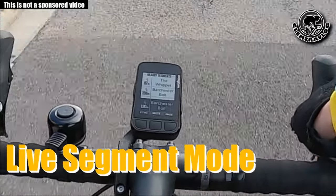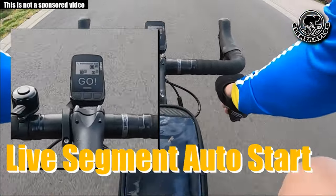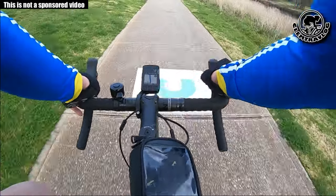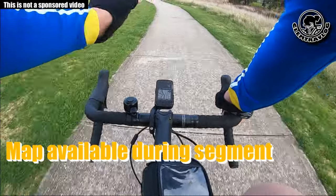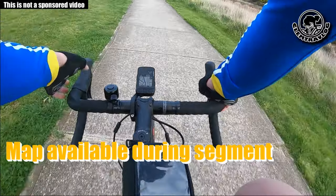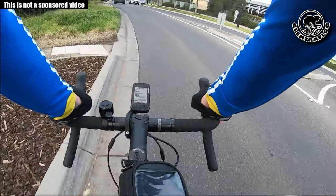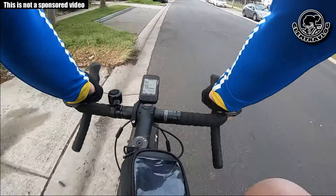Now pressing this button takes me to the GPS. It shows the location I'm currently at, and I can see all the Strava segments around me and how far they are — you can choose one of them. On the GPS it actually shows me the map of the segment route as well, so you don't have to worry about turning into the wrong junction or missing out time on a segment.